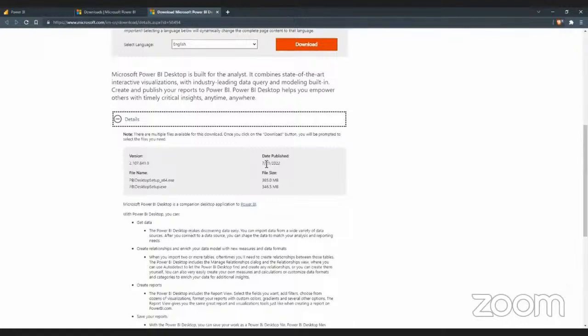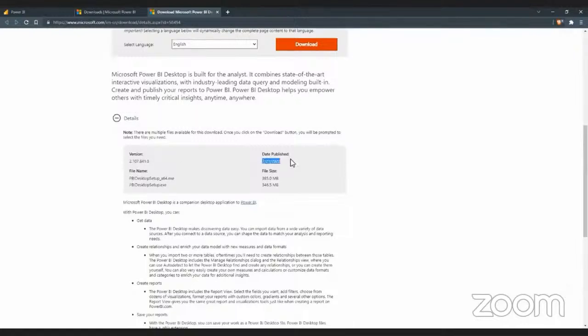This is one of the major reasons why Power BI is booming in the market. Power BI comes up with updates every 15 to 20 days. And it has been doing this for the past multiple years. So you can just imagine the amount of work and effort that the developers at Microsoft end are doing for Power BI.